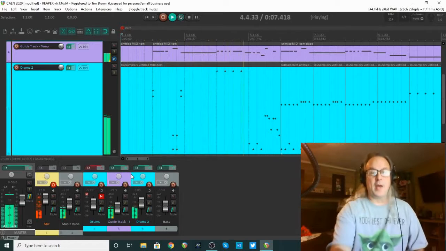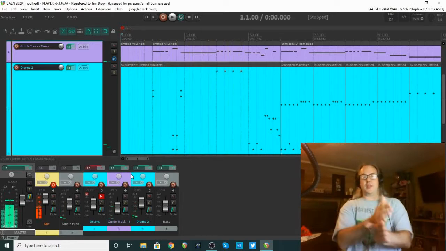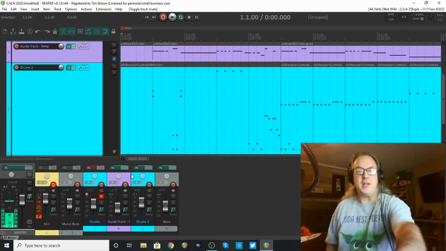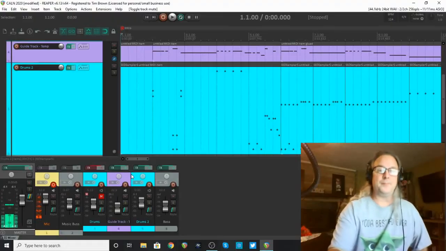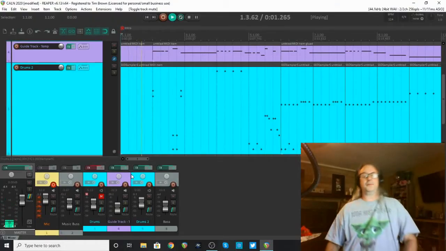Now let me stop real quick. Right there at the beginning, you notice on the first part, I had that bum bum da, bum bum da. I decided to take out that first, the tom hits, the bum bum. And when I get to my guitar part, I'm going to put in a nice classic rock, just a little palm muted intro. It's going to go to the, and then that first snare or cymbal hit. Kind of like that.